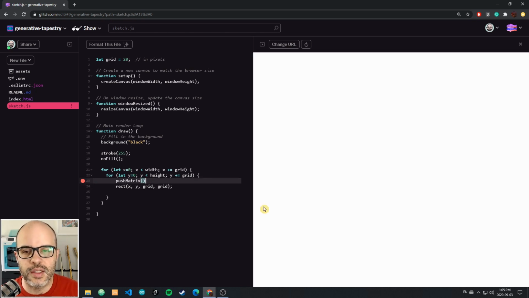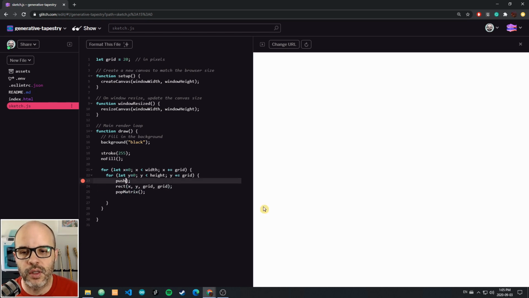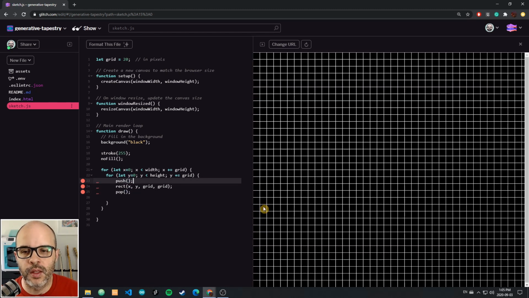What they did is save the state of the origin and the canvas, including all the translations, rotations and scaling. Then they allowed you to save with a push and go back with a pop. Now in p5.js, we have the same idea, except it's just called push and pop. So we don't have the word matrix in there anymore.